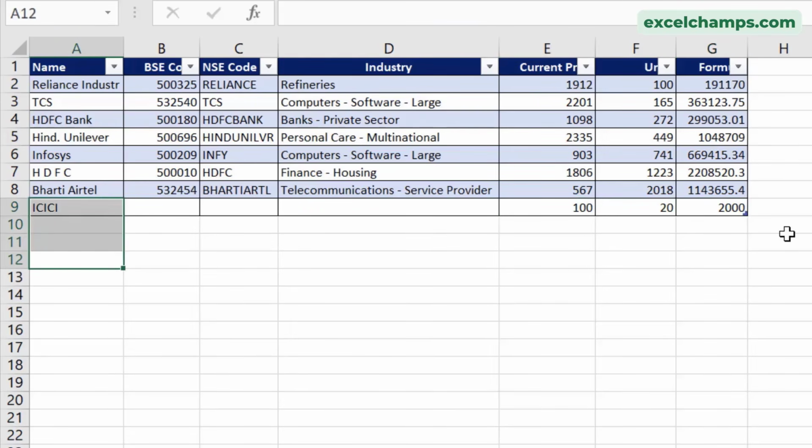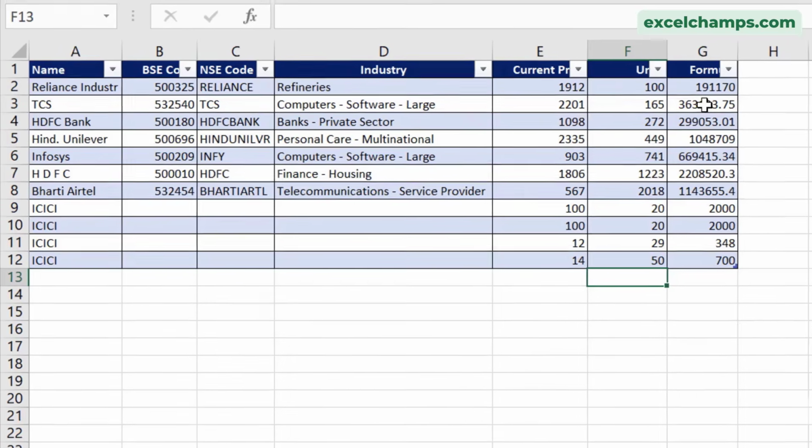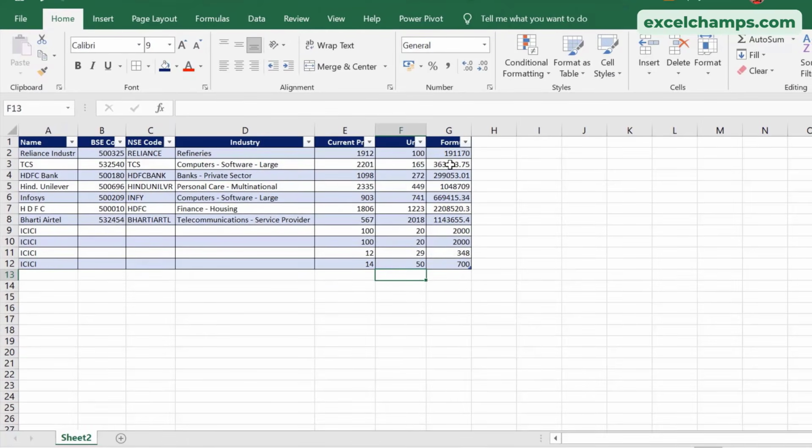Similarly, if I again enter these 5 items and randomly enter some numbers here, let's say 12, 14, 29 and 50, the formula gets automatically updated. So this table has the capacity to update accordingly. It will automatically update its source, its field as per the data entered in this Excel sheet.